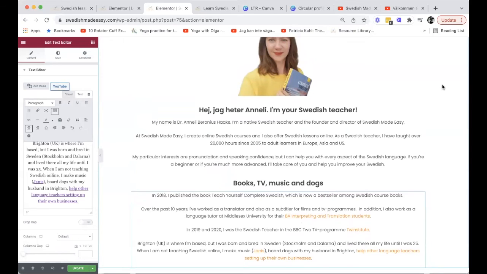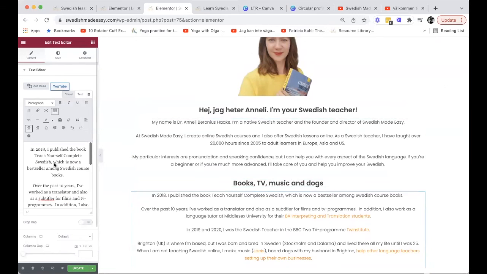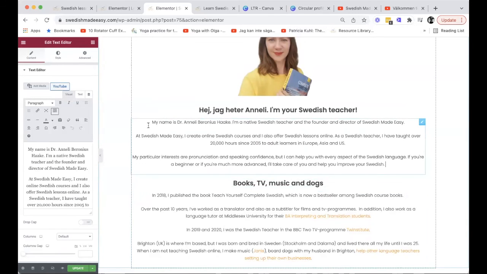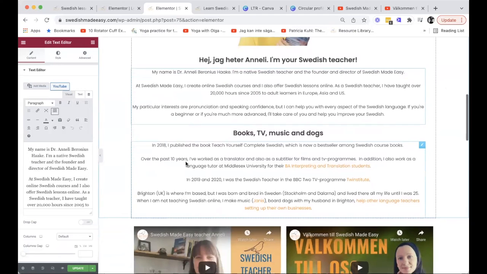So I've updated this text a little bit. I've split it up and I've added 2 subheadings here, and I've gone through to try and minimize the consecutive words. So I've tried to start with different words. My, at, as, my, if, and so on and so forth.